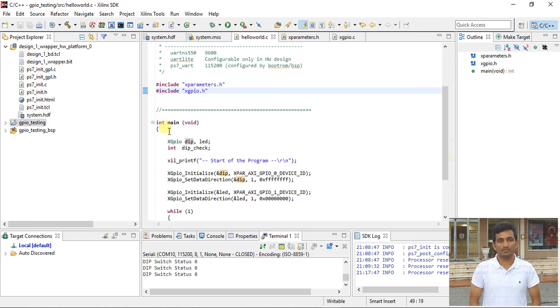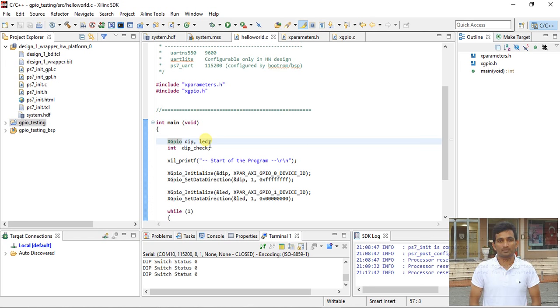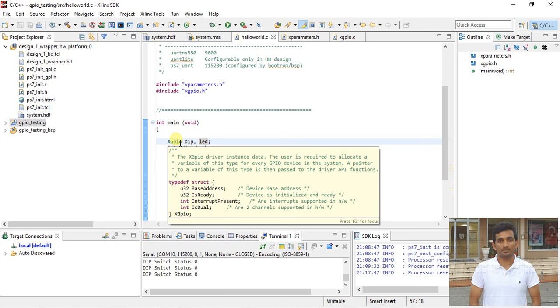So int main, we have two different variables, LED and dip. Dip means switches, LED means LED, of data type XGPIO. If you move the cursor over XGPIO, you will see the XGPIO driver instance data. It is a struct type.